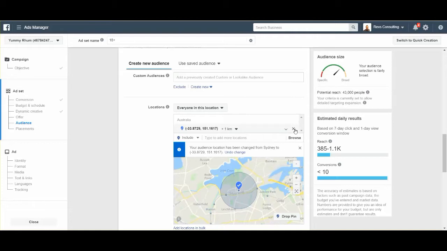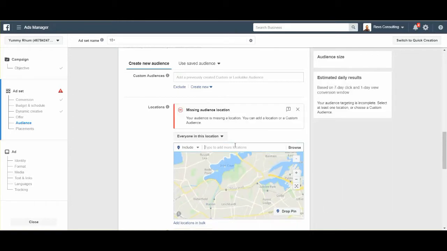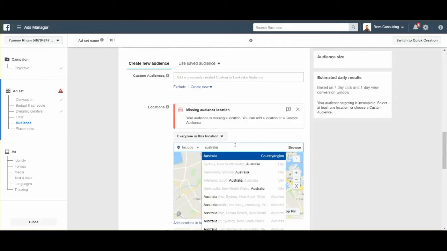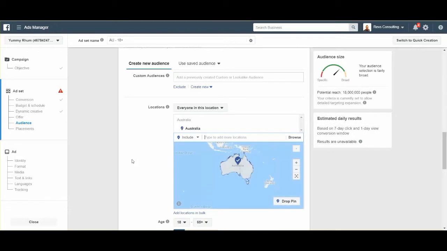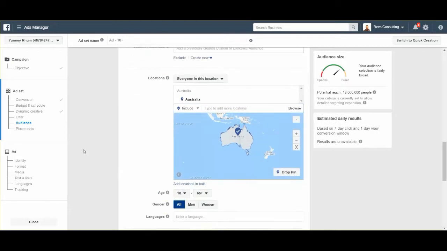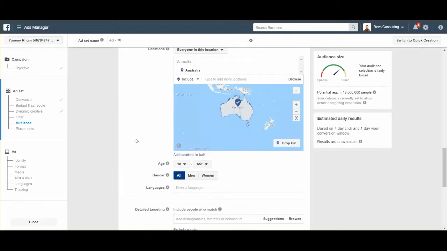At the end of the day, if you're e-commerce, you're online, you have the ability to ship your products to someone's doorstep right across the country, right across Australia, right across the globe, then that's where your audience should be at the end of the day. So I think as a minimum starting point, you should be fairly comfortable advertising across Australia. So we're going to start there. 18 million people.